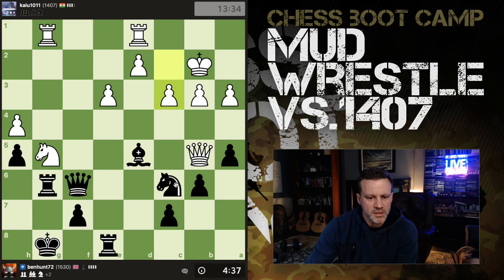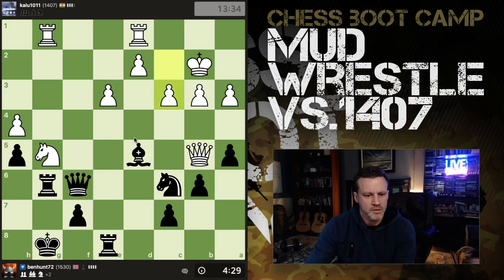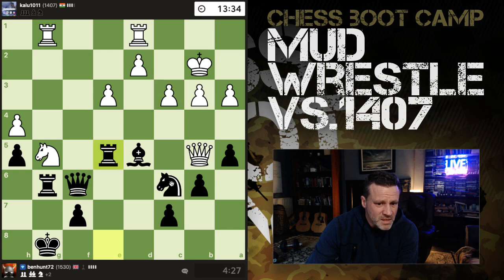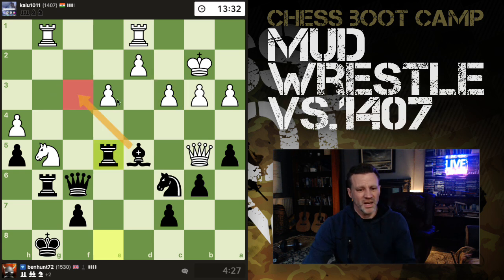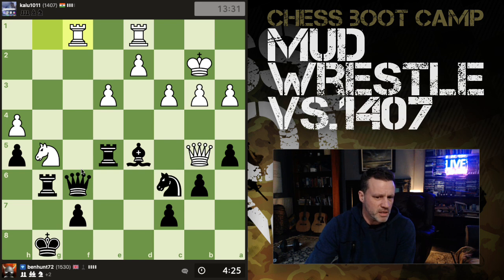Feel like this knight needs to... Oh, the bishop's undefended. Hang on. Yeah, the bishop's undefended. This? Is that crazy? I've got ideas of like that. Maybe winning more material. Knight's defended twice. This knight can't move with a threat. Okay.